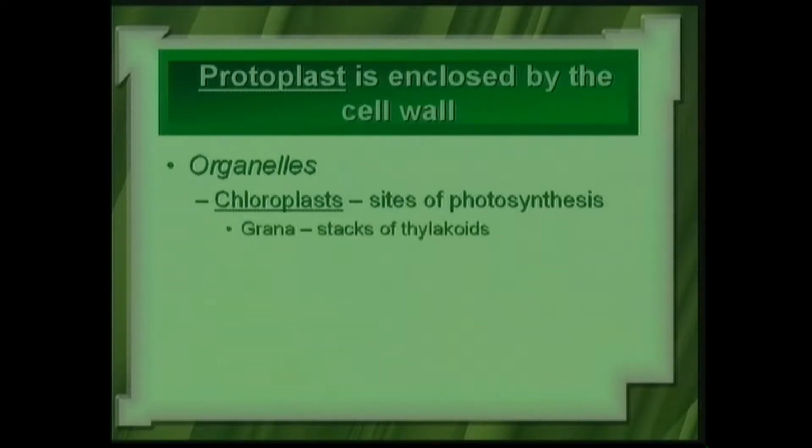Recall too that the chloroplasts are comprised of the grana. Remember, the grana are stacks of thylakoids. Thylakoids are membranous components of the grana. And then we have the stroma. The grana is the place where the light reactions happen, and the stroma is where the Calvin cycle happens. So photosynthesis happens in two parts. We humans divide it into two parts: the light reactions, which happen in the grana, and the Calvin cycle, which happens in the stroma of the plant.